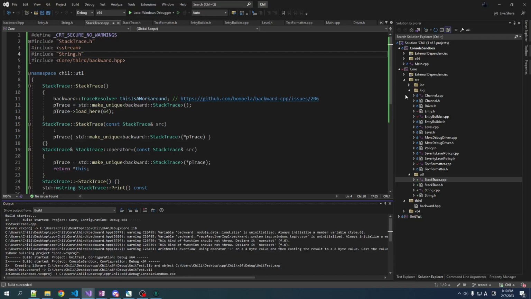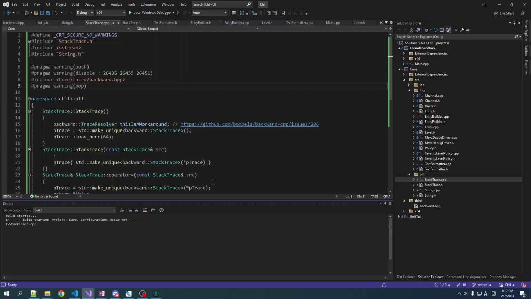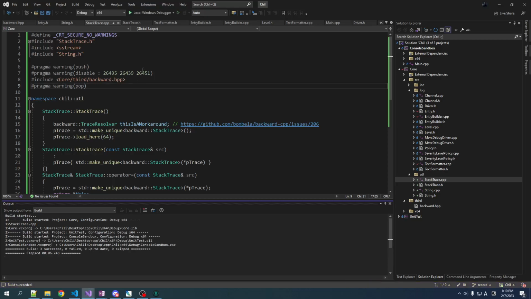This is third-party stuff, so I don't really want to start monkeying around with it. At least I want to monkey around with it as little as possible. So what I have here is these are the warnings you need to disable. I just have this from another project that uses the same code. So now if I do my normal thing of wrapping the third-party include with a little bit of pragma, we get a nice, clean build, and Bob is your uncle.